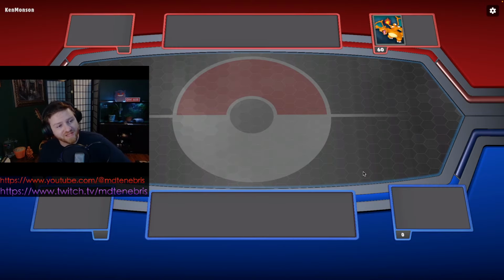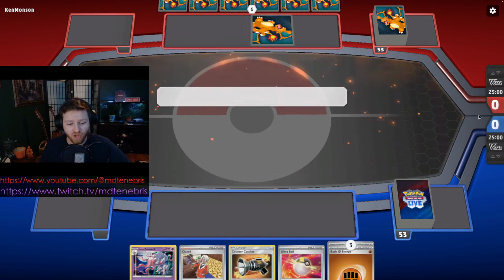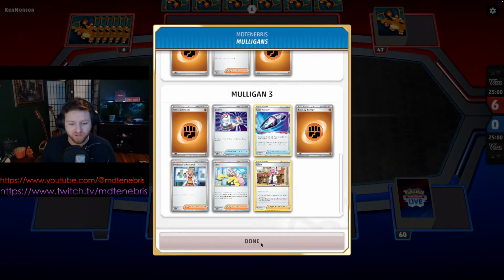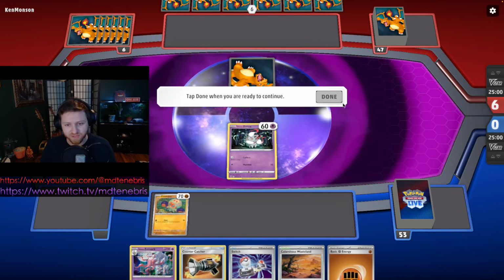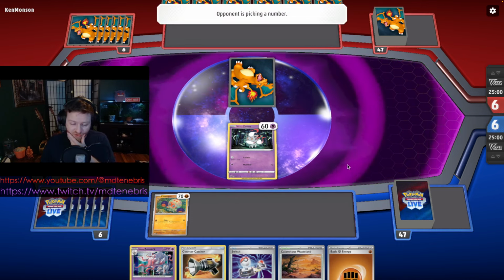Okay, so we're going up against Ken Monson here. We're going to see what Ken Monson has. We do not have any basic Pokemon, so we are going to mulligan this turn. We're going for 3 mulligans here, and they have a full understanding of the deck that we are playing. This is a decent starting hand, though. We're going to go Hisuian Zoroark, we're going to go Clobbopus here, and we're going to go done. I don't remember if I'm going first or not, but if we are, that'd be fantastic.